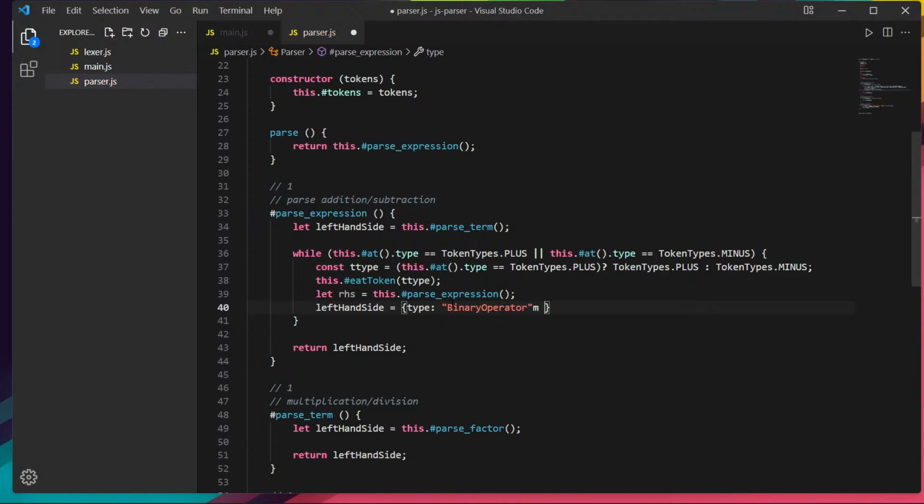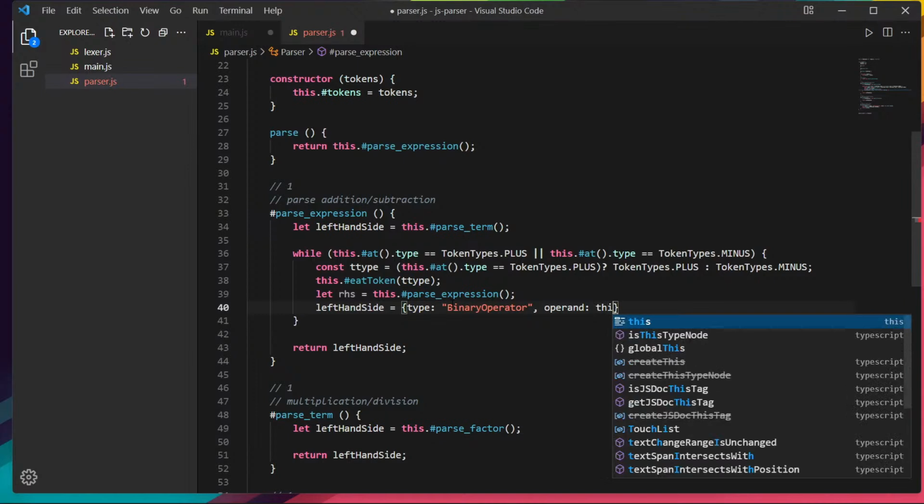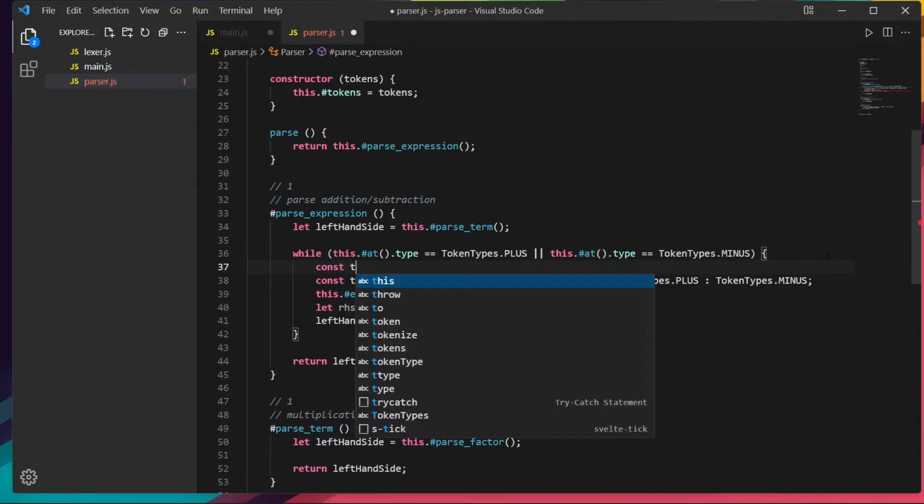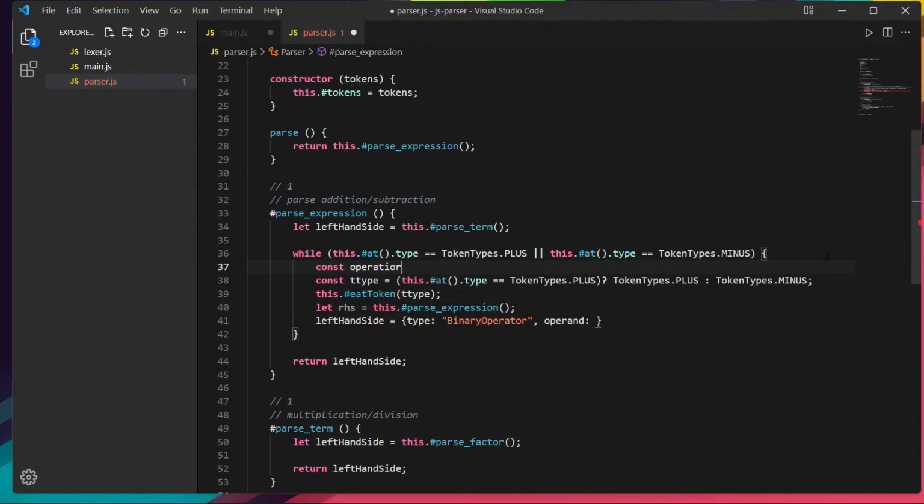We're going to have an operand, right? The operand is going to be, const token operator is equal to this dot at dot value, right?